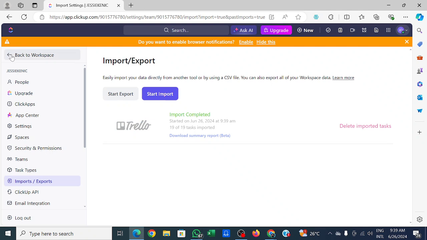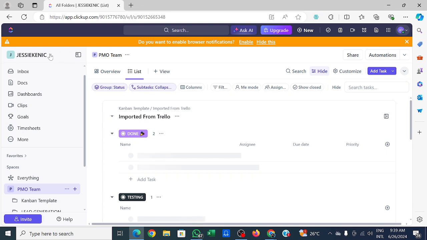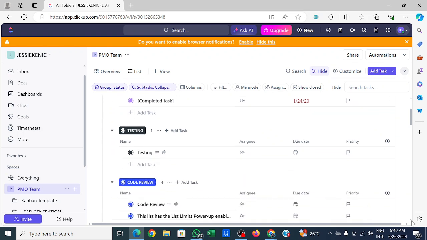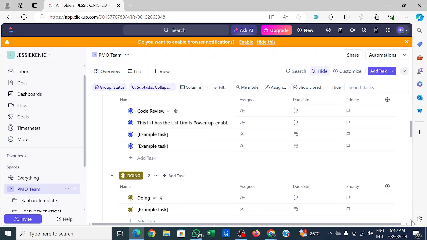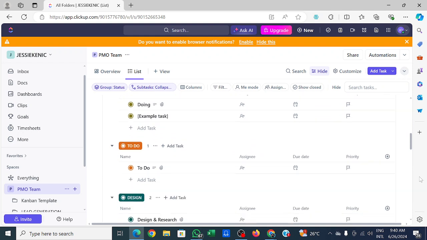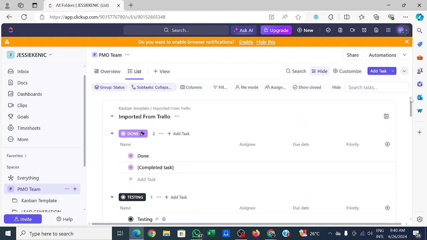So let's go back to our workspace. Let me show him what he asked. Watch here. In this our workspace, see the import I did. Can you see imported from Trello? Have you seen the import I did? We've not done anything here, but all the things we did in Trello, if you remember what we did in Trello the last time, they are here now. Do you remember we did something in Trello? Yes. What we did in Trello has entered here. Look at it.